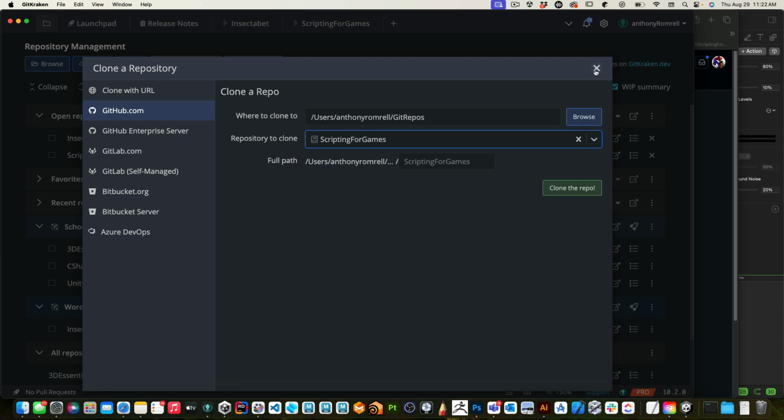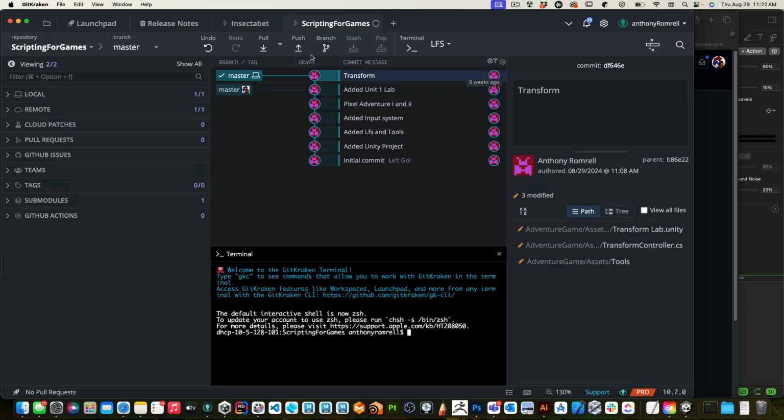Once you've done that, you're going to see your repository open up, and you're going to see a number of commits that I made to help prep you for the class that should give you some things, and that is you should be able to have access to Pixel Adventure 1, Pixel Adventure 2. So from there, you'll be able to open your Unity project and then later license your Pixel Adventure assets. Those are free. That said, though, you still need to license them, and that'll be in the next video.